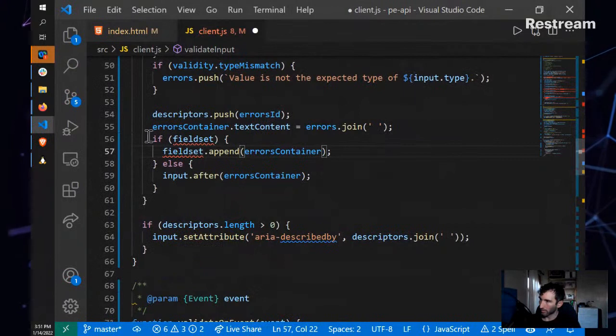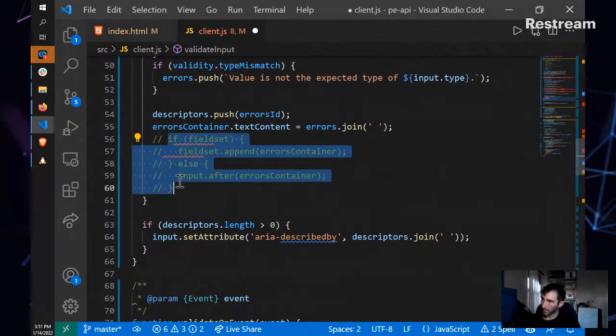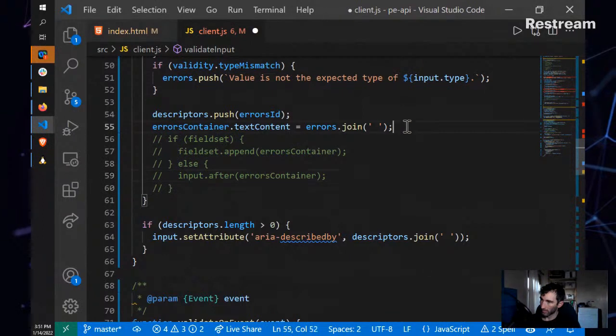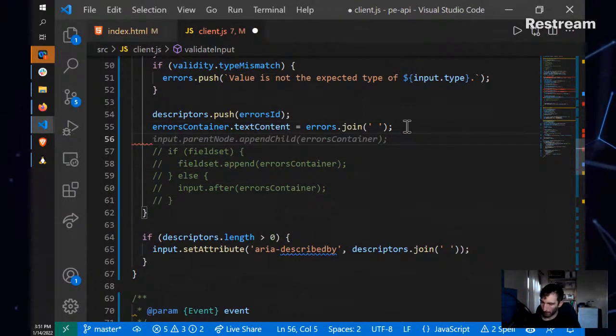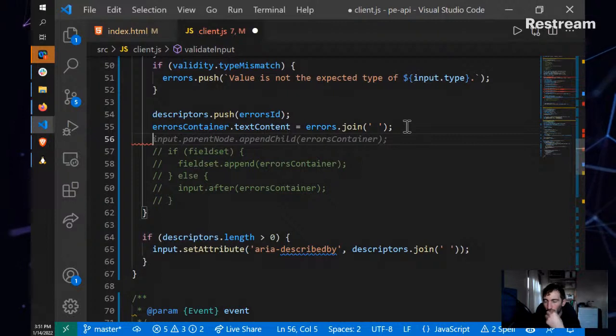And then down here, instead of this, I want to get all the inputs with the same name within the same form.